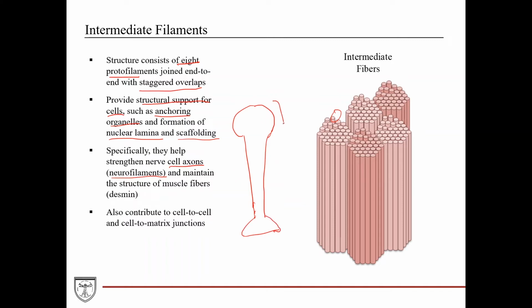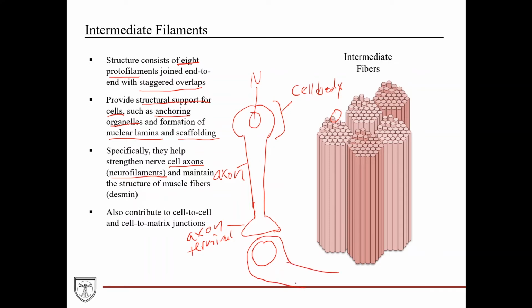And so it has a special shape. So here's the cell body here. And then you have the nucleus here. And then here you have this long extension from the cell body called the axon. And then down here, this part of the neuron is called the axon terminal. And then what happens is that you form a synapse where you have another neuron like this. And this is how messages are conveyed across the nervous system. And we won't go into any more detail than that.